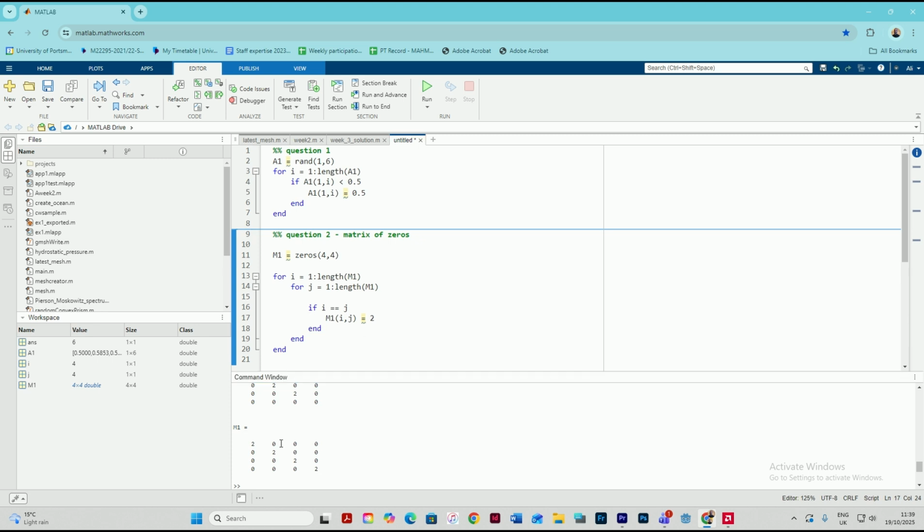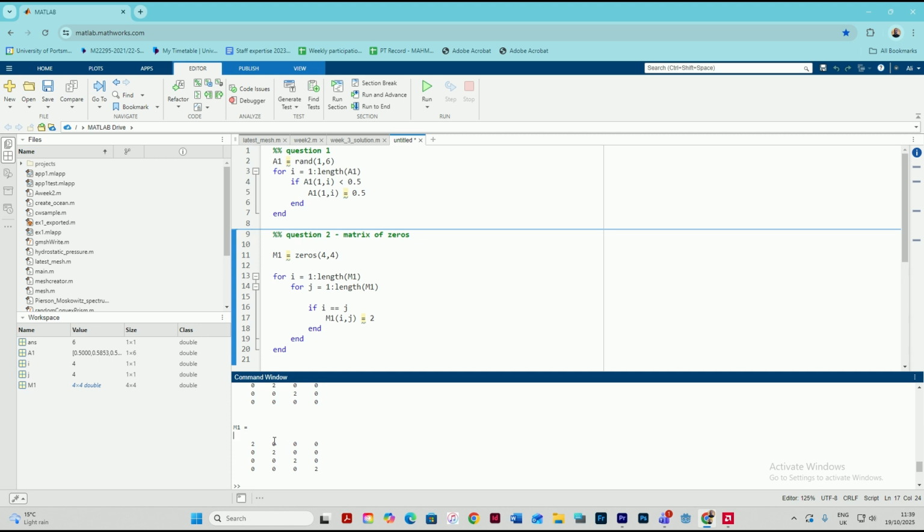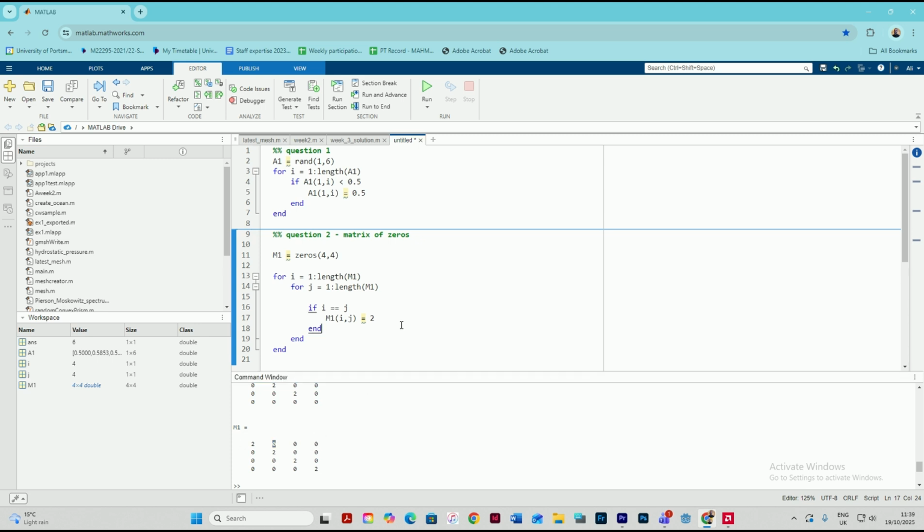Now, if we want to change the numbers above the diagonal, so in these cases, I is 1 and j is 2, I is 1, j is 3, I is 1, j is 4. So if I is less than j, then M1 of I, j should be, let's say we'll change it to 1.